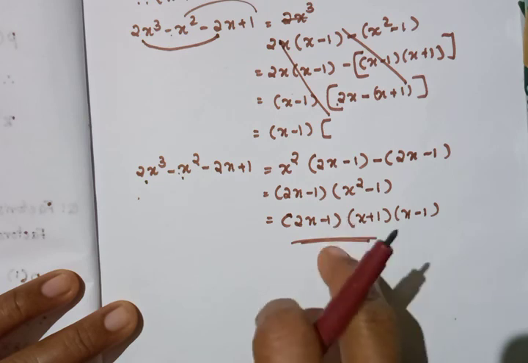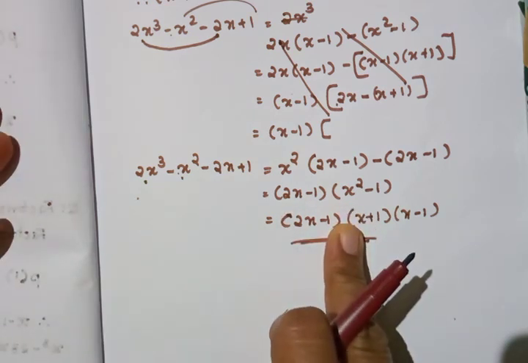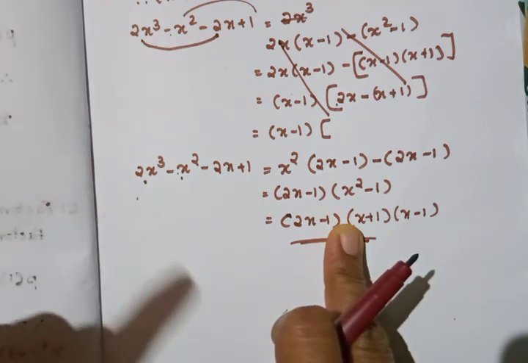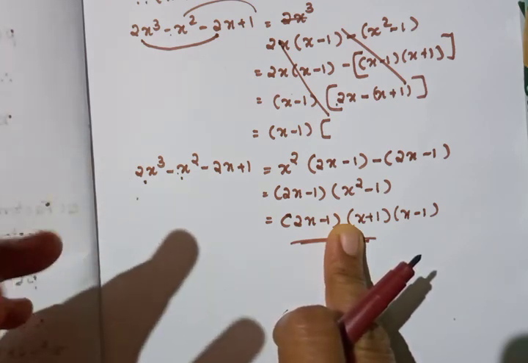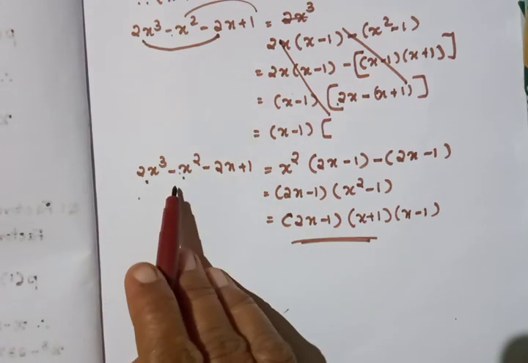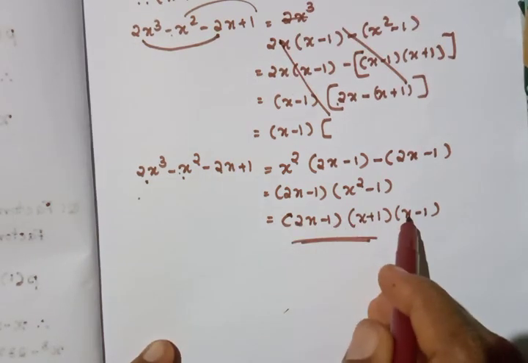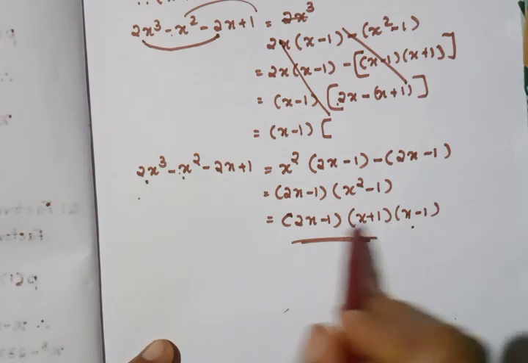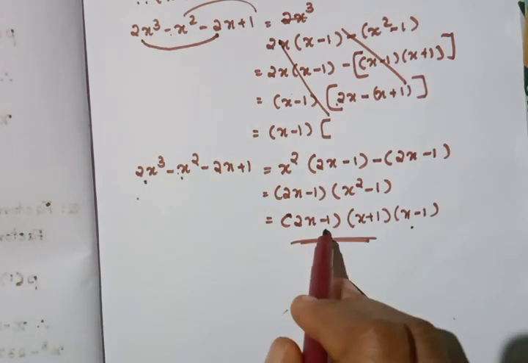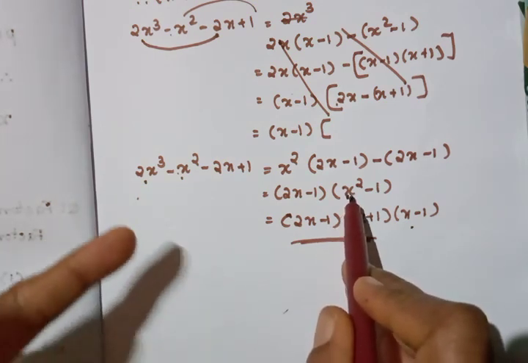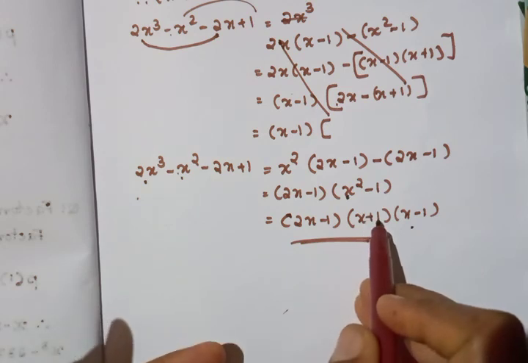Clear? See, what do you understand from here? For a quadratic polynomial, there are two factors. In one question we got three factors, but that was a constant. Clear? But the polynomial factors are only two. In a cubic polynomial, you are getting three factors. Correct? You should get three linear polynomials or one linear polynomial and a quadratic. See, this one you are getting a quadratic, but since you can split it, you can do the same.